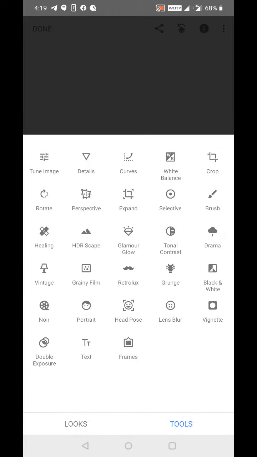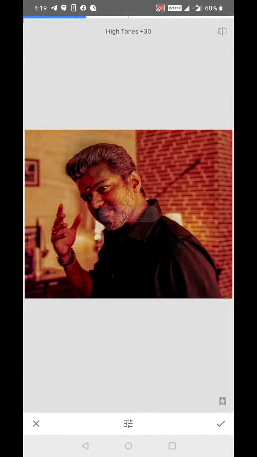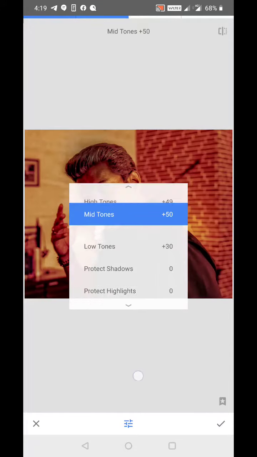Why I'm showing you this is a different thing, tonal contrast. Tonal contrast has three tones inside my pic, like green, blue, red. Let me bring it full way, so you're not going to notice any difference here, right? It is set to 49.